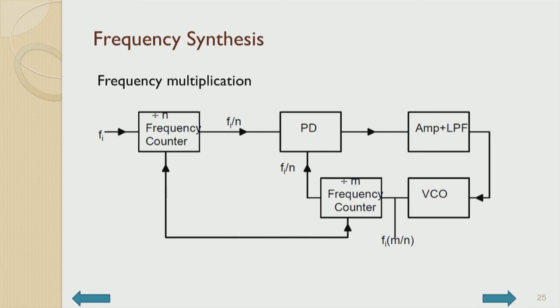Frequency synthesis is what is called the primary application of the PLL, which was first used by the microwave people because they had difficulty in generating stable frequency sources at that high frequency. So, they had to start with crystal frequency and go on to higher frequencies. So, that required the help of efficient multipliers, frequency multipliers. So, this is what comes into picture. Let us say we have a frequency counter here, divide by n counter. This is easily designed and available. So, this Fi comes here as Fi by n.